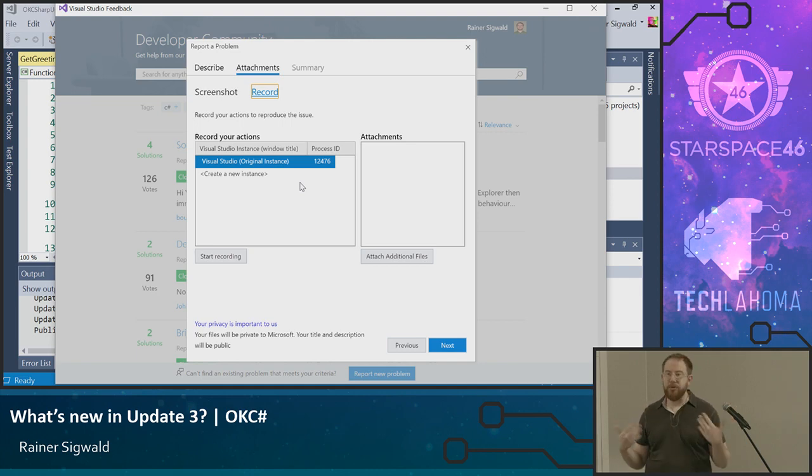This captures an ETW trace, which allows us to see, especially for performance issues, this is so helpful to us, because if you say, hey, it takes 5 seconds between when I click on this thing and the next screen appears, if you can start a trace, reproduce that, stop the trace, come back and upload that trace to us, we can see in PerfView, we can go in and see, this method is taking a really long time. Let's figure out what's going on. And so that is hugely important. So if you can provide that level of debugging information, that really improves the chance of getting a nice fix in a patch for y'all.